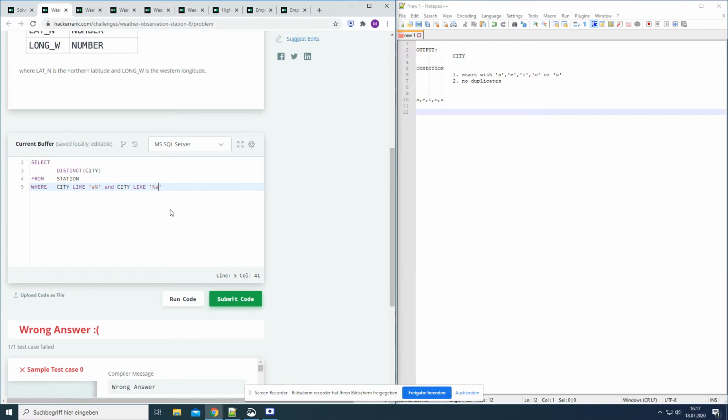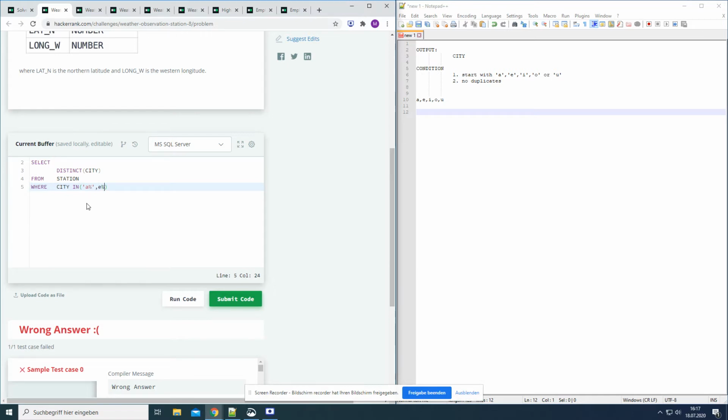But that's not a very efficient approach. Oh no, wait, let's see something else. Where city in a percent, E percent.